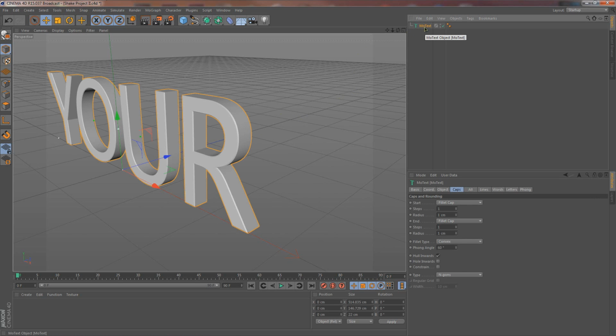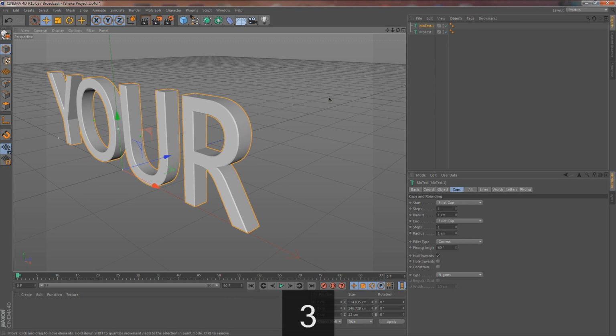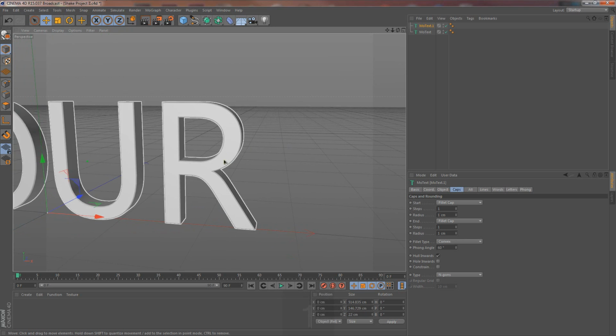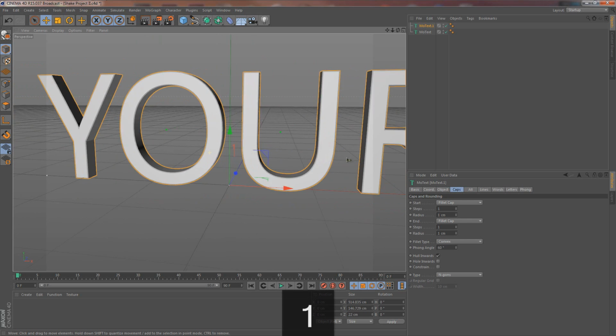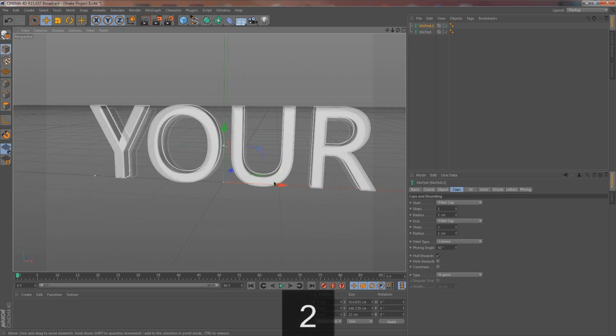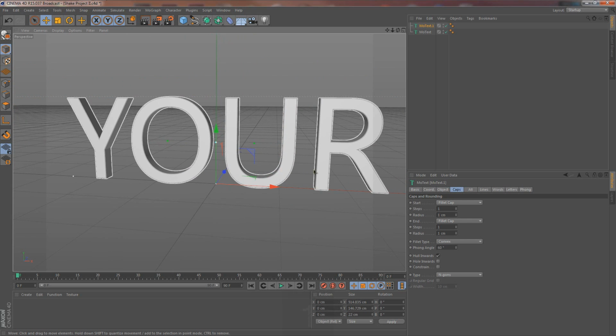What we want to do is hit Control C, and that will copy it. Then hit Control or Command V to paste. Hold down 3, click and drag, and you can start manipulating the camera. Also hit 1, because 1 drags around, and 2 just zooms in and out, so you're probably not going to be using that too much right now.